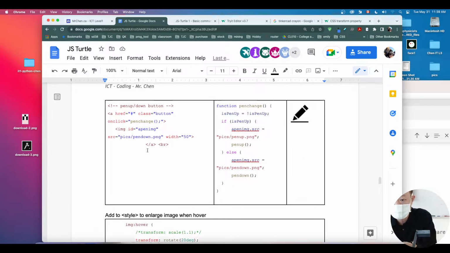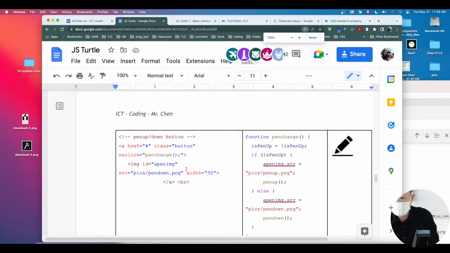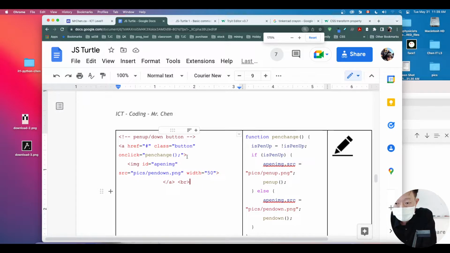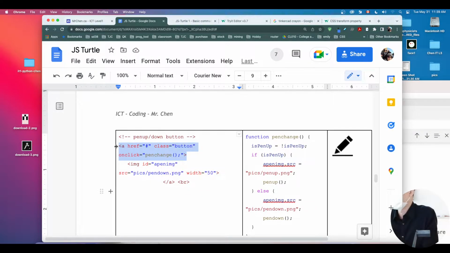I'm going to quickly show you the code. So here is the HTML part of it. Sorry, yeah, this is the HTML part. It's, again, an image inside a link, which you know how to do. I still use the button class here, not for the color, but for the sizing of it, so that it has equal distance between its neighbors.